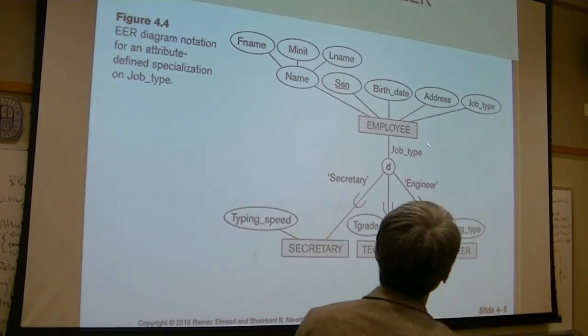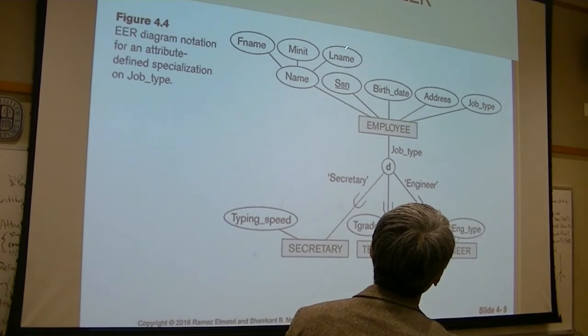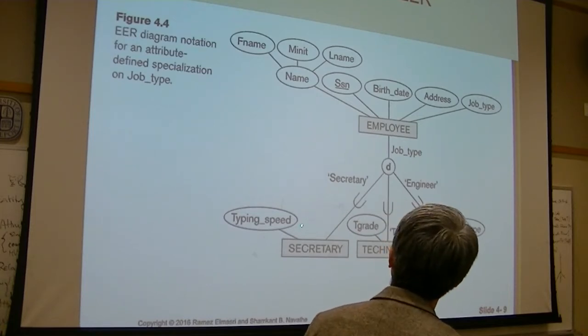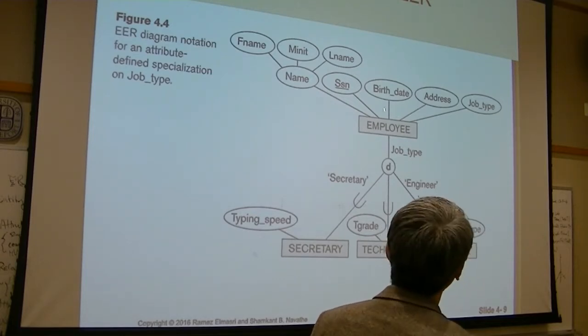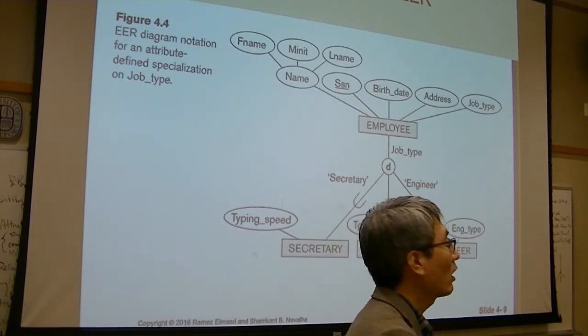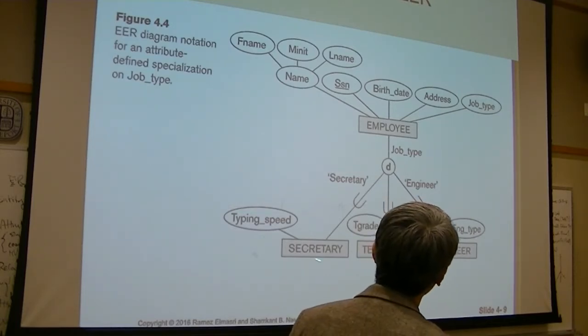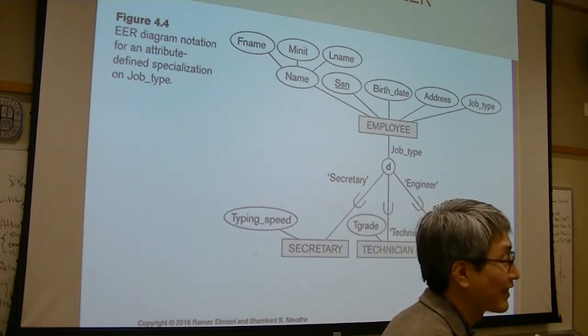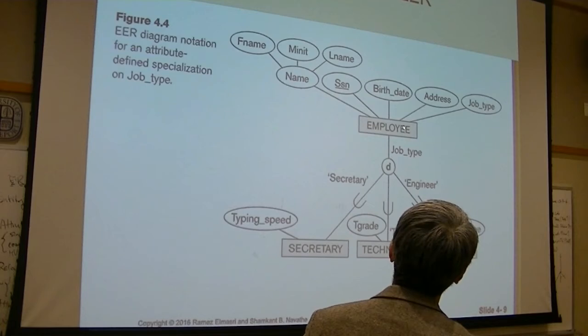Inheritance means the attributes of the superclass are inherited automatically. So even though we do not mention the name, ID, address, or social security number, they are inherited. So this is called the super and subclasses relationship. At that time, we don't have to put all the common information in each subclass. Instead, only one time in the superclass. Okay? So this is employee.